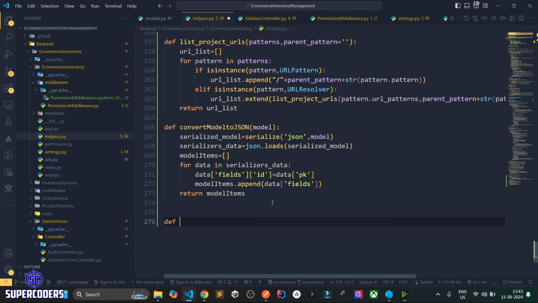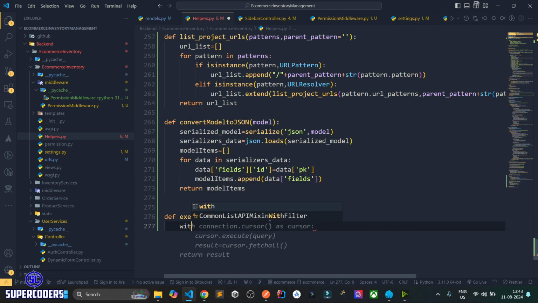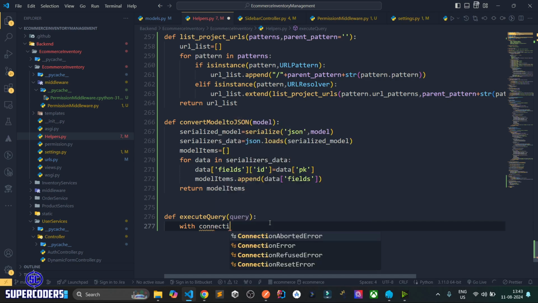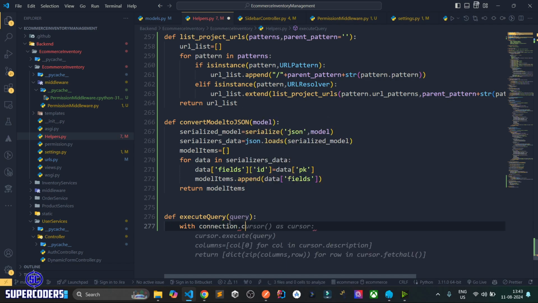Define execute query, so query, and here with connection, let's import this connection.cursor as cursor.